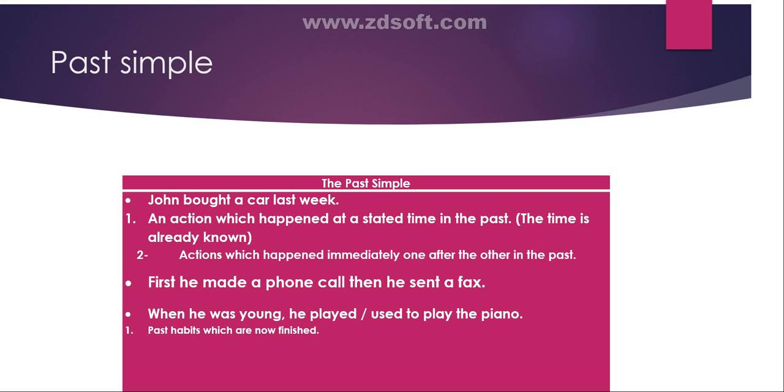Third, when he was young, he played or he used to play the piano. So we use it for past habits which are now finished. When we talk about something that happened in the past, when he was young, what he used to do, he used to play the piano.